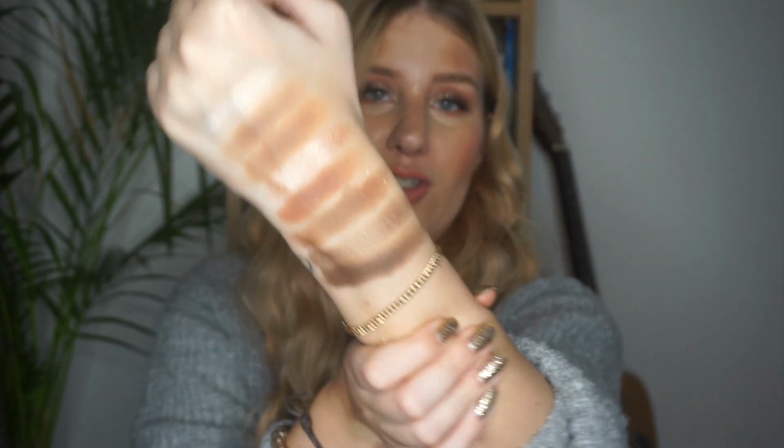So there you have all the looks that I created over the last week, and obviously we had a new shade palette in this week. The looks weren't going to be as different from some of the other looks that I've done before in the series, but overall I feel like with this palette a lot of the shades are quite similar when you swatch them out or on the eyes.